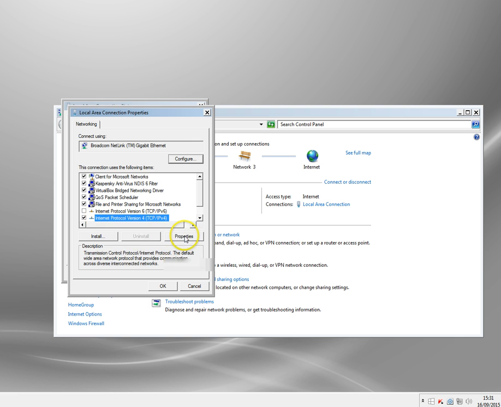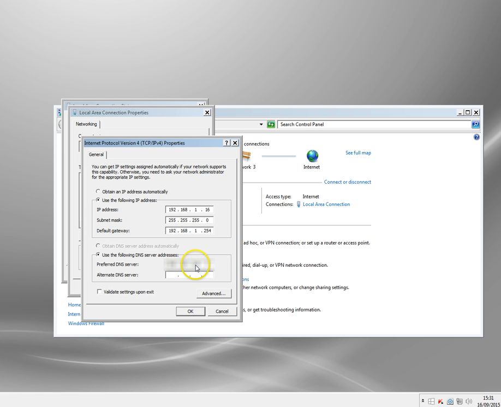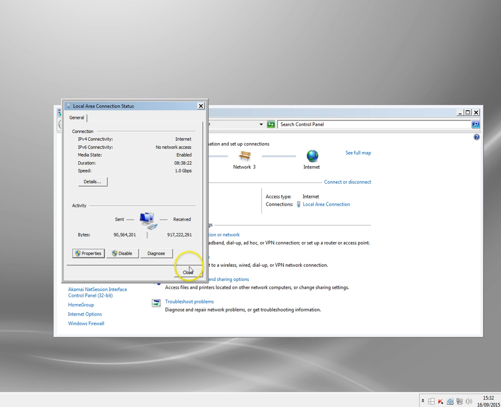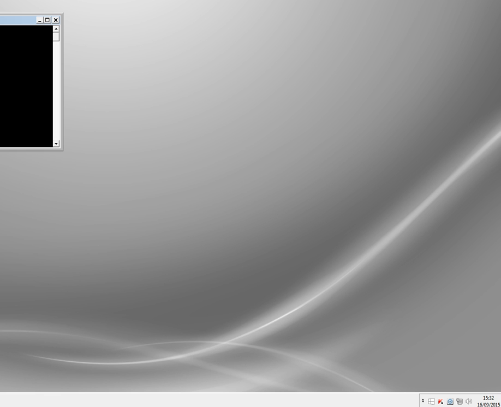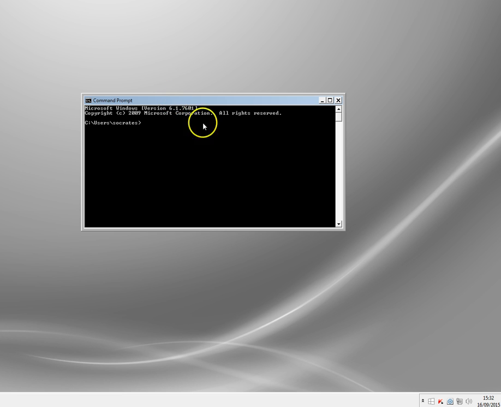You go to Properties, TCP IP, and what you do is you basically just change the DNS server to the Smart DNS one. Okay, so you change the Smart DNS there. I blurred that out just so I don't get into trouble or told off. And that's it. You basically now use a Smart DNS server, which basically hides part of your connection when it needs to. So when you go to Netflix, it will hide the fact that you're in the UK or wherever you are, America, Australia, and show you the Japanese version of Netflix.